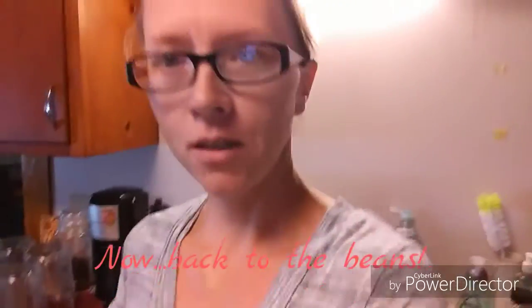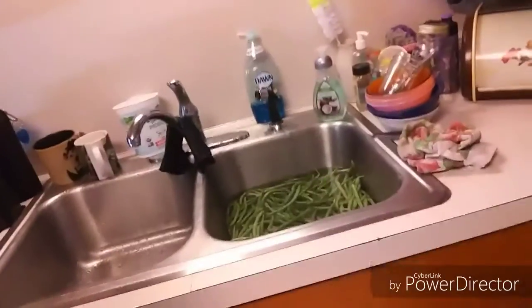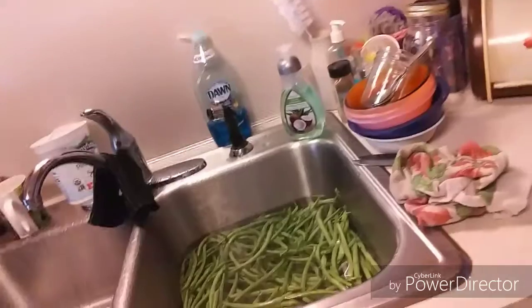So I am here in my kitchen, and this morning I am starting the process of canning the green beans that we picked yesterday, and not getting quite as early of a start as I had wanted to, but that's okay. So I took the beans out earlier, and I rinsed them off outside because I had quite a few grass clippings that had gotten sprayed on them the other day when I mowed.